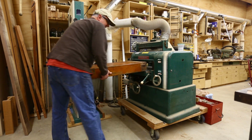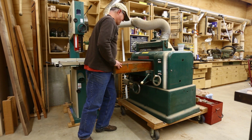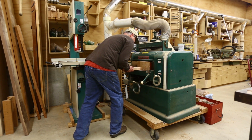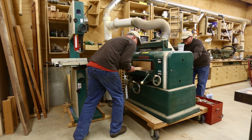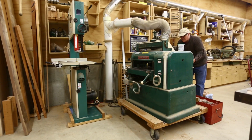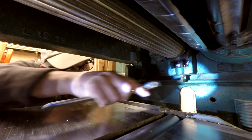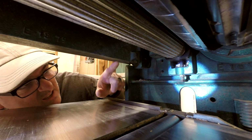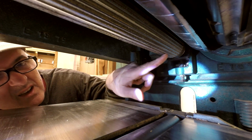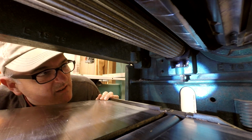And I guess I haven't done a wide board through the planer in a while because I set it to the height, but it wouldn't take it. And I just had to do a lot of pushing and pulling to get it to go through the planer. So I thought about it for a little bit and got inside. So what I thought I needed to do was possibly adjust the infeed roller down just a little bit. I think it's a hair too high and it's not grabbing the piece of wood as it goes through well enough.